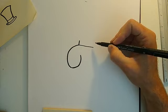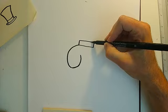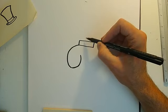And then, once we've done this bit, we go up a little bit too. And all we're doing is making a rectangle, but this rectangle's on a tiny bit of an angle. And the thing about doing the hat on a little bit of an angle is that it makes it just look a little bit more interesting than having it perfectly square on. Very rarely, if you ever take a photo of someone, do they have a hat that's perfect.